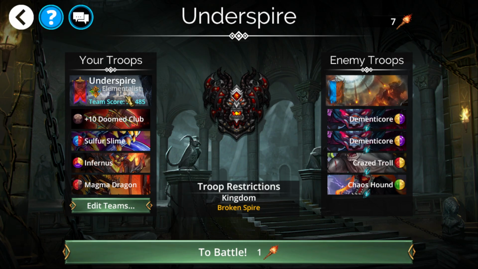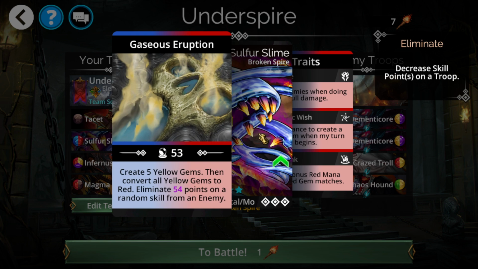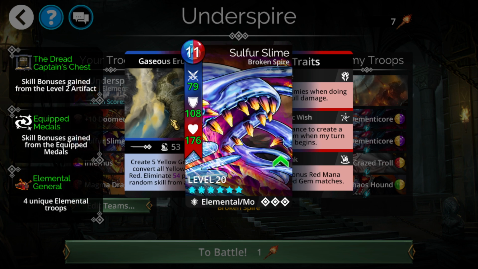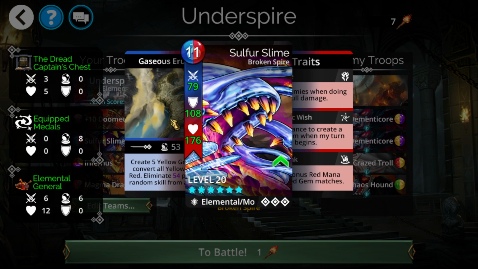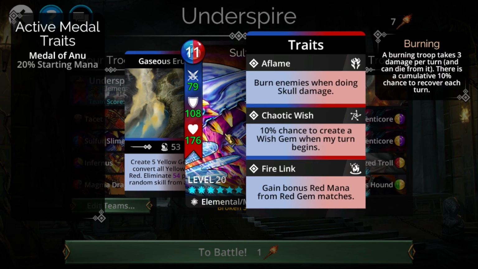And yeah, so as far as Underspire, basically just doing a Doomed Club up front, using the Sulfur Slime. Of course, we do have access to that new construct guy. However, I actually chose Sulfur Slime as my main mana accumulator for both teams. Though you can opt for the Golem if you want to try something new. But Sulfur Slime is relatively new, and I personally feel like I haven't used it much.